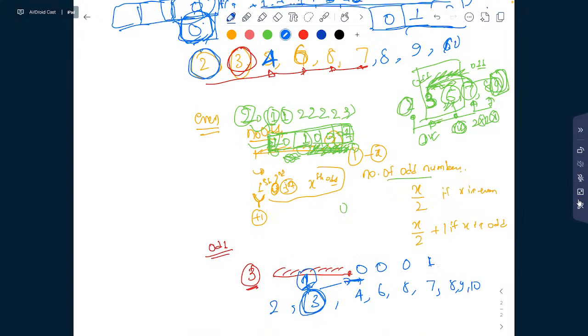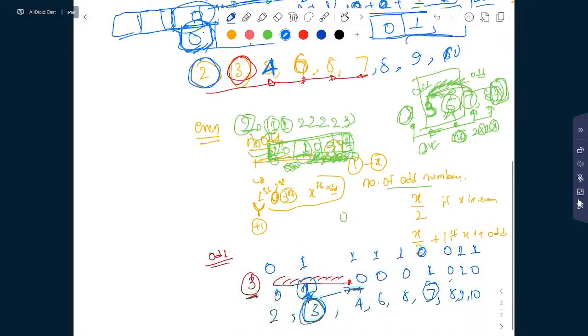Zeros, ones, 0, 1, 0. Right? This is 0. 1, 1. I'm making a prefix of 1, 1. 0, 0, 1. For this odd guy, this is basically the same array as well.